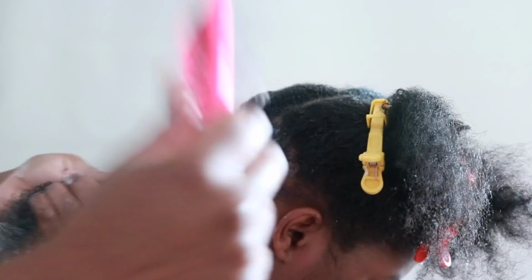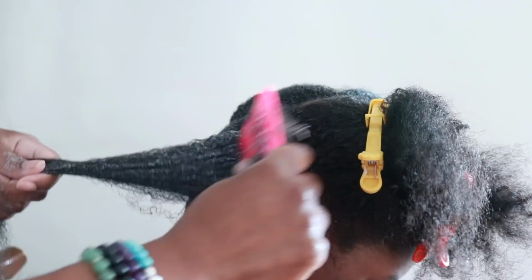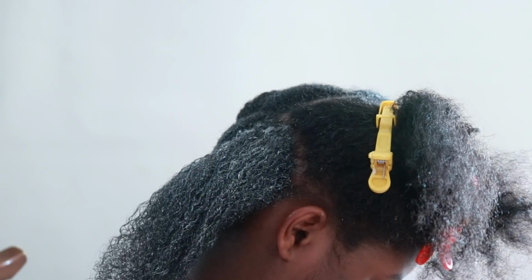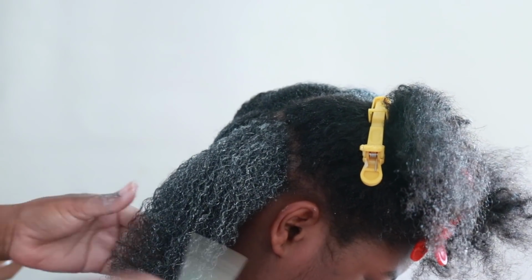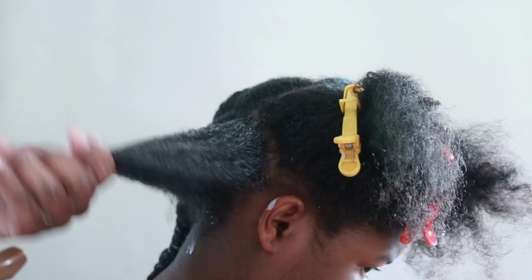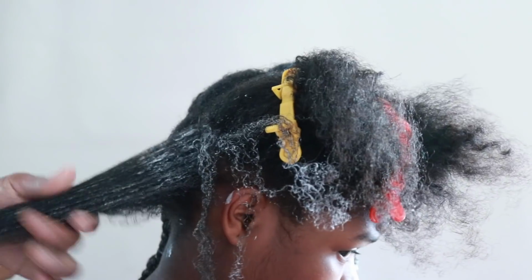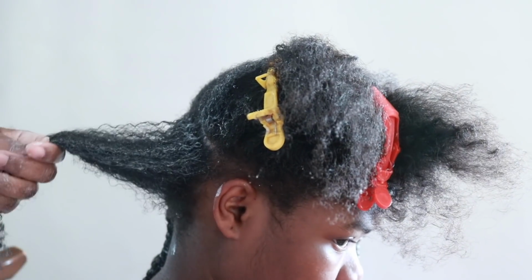Now, because her hair is thick and sometimes she has single strand knots, once I'm done detangling with the wide tooth comb, I will follow that up with a finer tooth comb. As you see there, I'm using a finer tooth comb just to ensure that she doesn't have any single strand knots. Now I clean the part up, and once I'm done, I like to twist the hair to keep it from coiling back on itself so it doesn't tangle again.